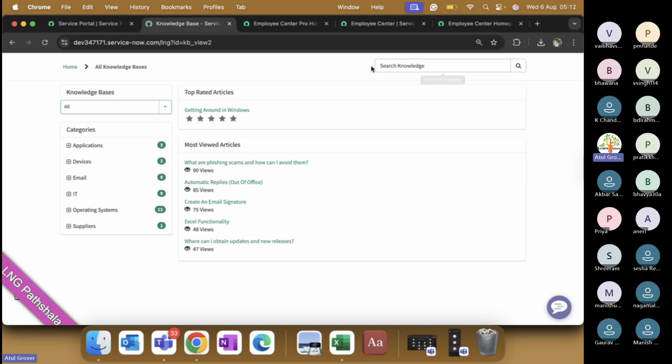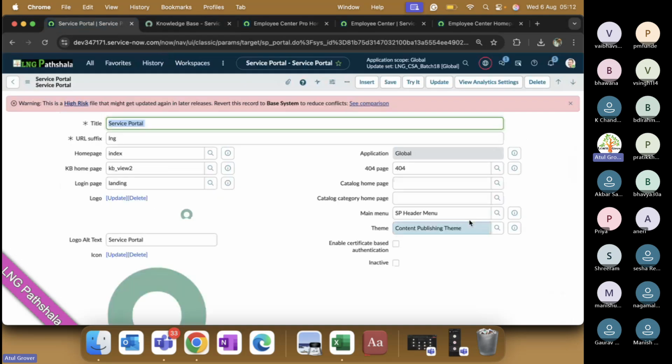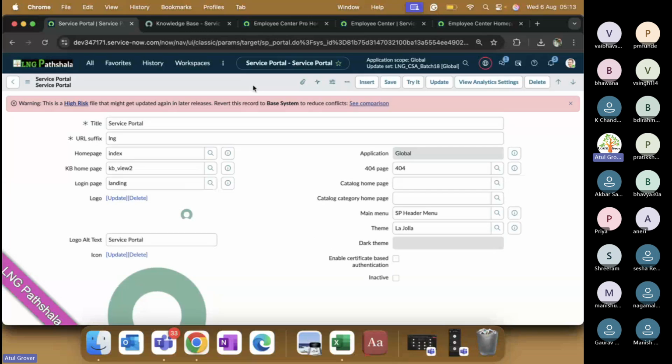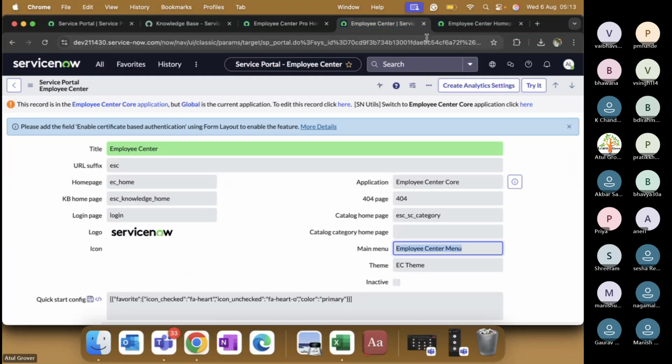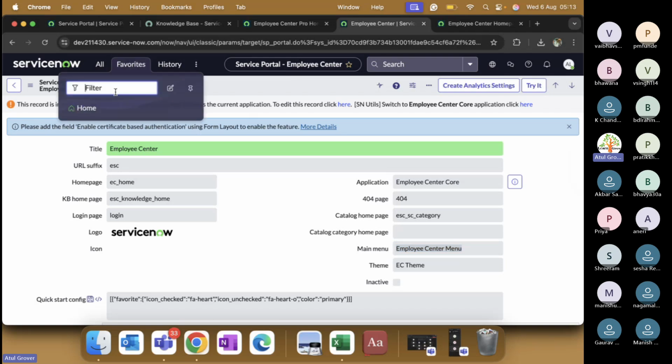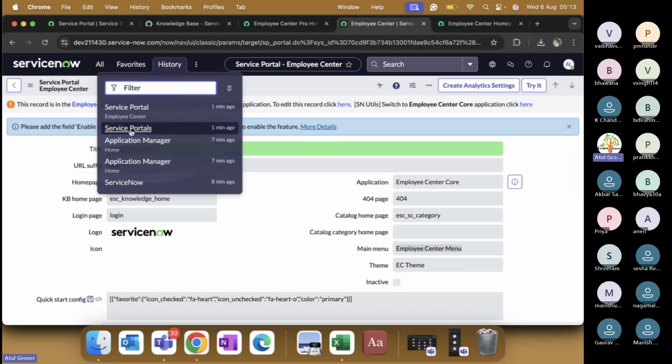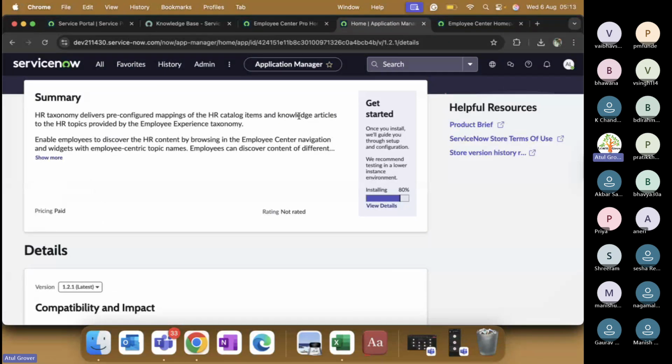So based on the theme as well, your menu will get changed. Okay, so I'll put La Zola as my theme. Now the point is that if I want to make a change in any of this one, okay, still loading it.